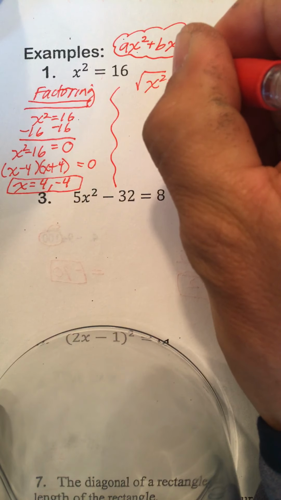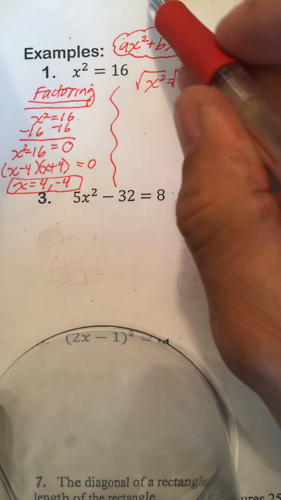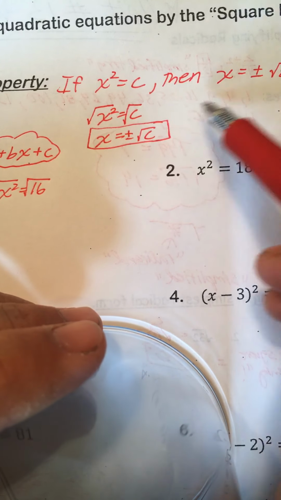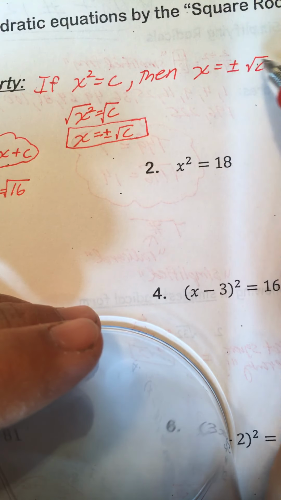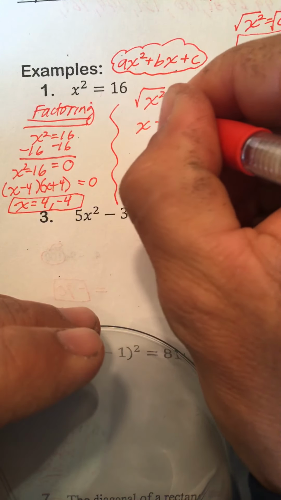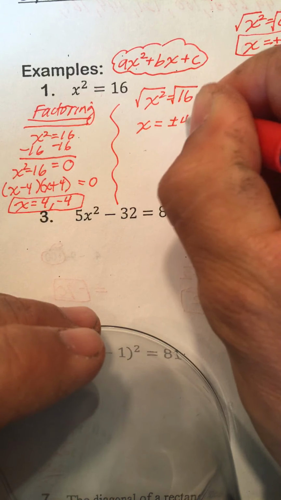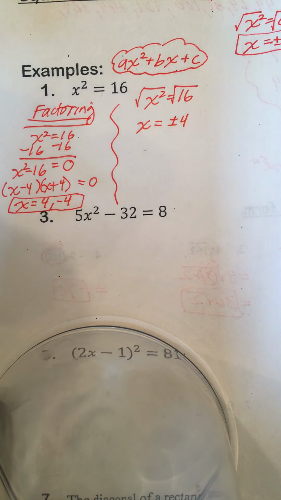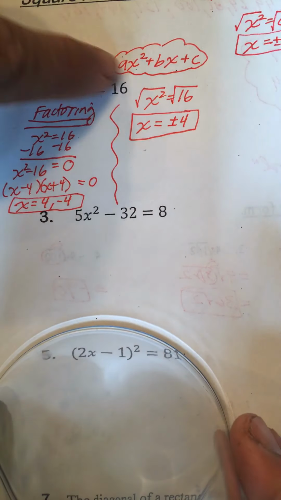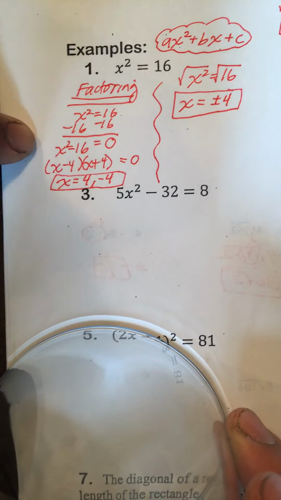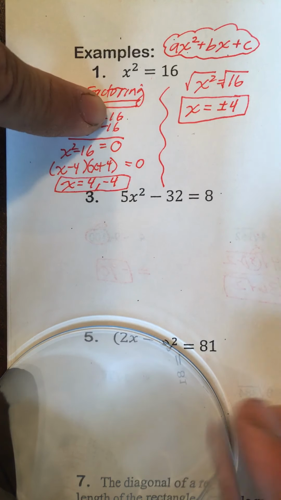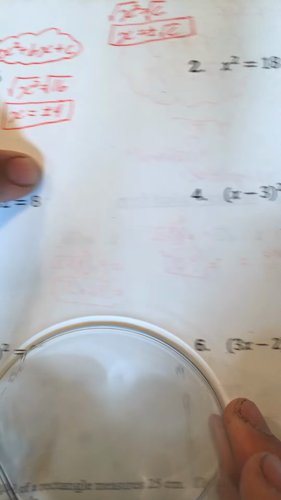We could take the square root of both sides. Don't forget about what the property states up here. If I take the square root of both sides, then x would be a positive root and a negative root. So we come down here, the square root of x squared is x, and we get the positive and negative root, and the square root of 16 is 4. So yes, you could see this method is much more efficient than factoring. The only difference here is with these, sometimes you can't factor them.